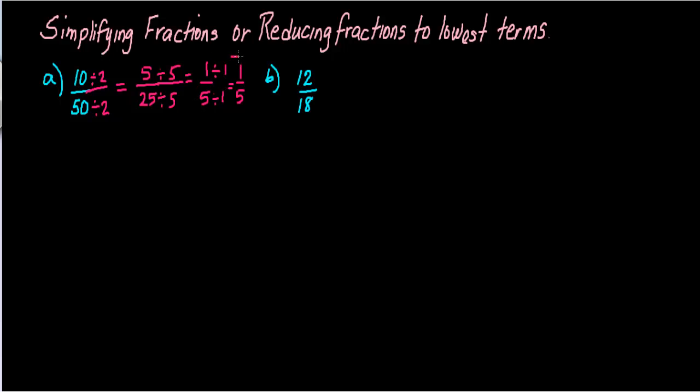We reach 1/5. So this is an example I wanted to show you to let you know that you don't always have to make a list. You can try out a common factor that you know they both have, and then whatever you have left from that, you have to look at again and find another common factor to reduce it even more. That's the only problem with not making a list.